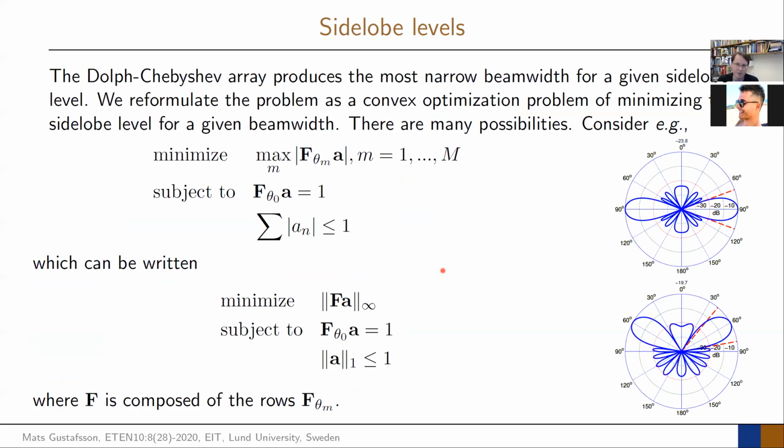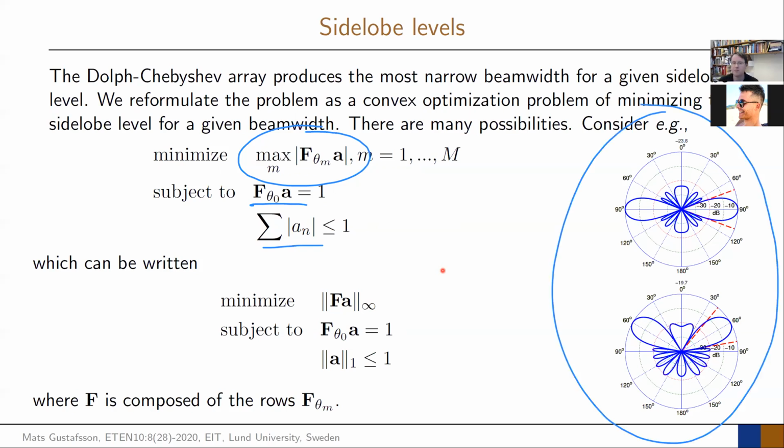Side lobe levels. So think about the Dolph-Chebyshev, all of these polynomials. The formulation there is that you would like to have a minimum level of the side lobes. So in all directions theta n, the maximum should be as small as possible. Again, radiate in one direction and have your coefficients less than 1. And the results you can see out here. Again, this is pretty much exactly the same results as you get from Dolph-Chebyshev. And this is a way you can think about those and reformulate them.